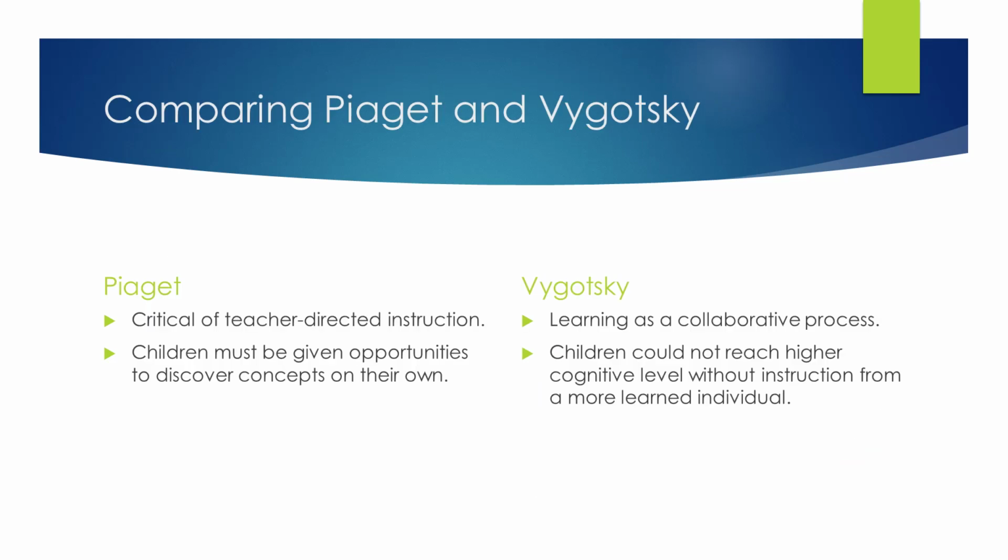So while Piaget focused on stages of cognitive development, Vygotsky really emphasized the importance of social interactions and culture in cognitive development. Piaget saw children as little scientists exploring their world independently, whereas Vygotsky viewed learning as a collaborative process, deeply influenced by societal norms and interactions. For example, while Piaget might describe a child's learning to conserve number through individual discovery and maturation, Vygotsky would focus on how social interactions, such as conversations with adults about numbers and quantities, facilitate this understanding.